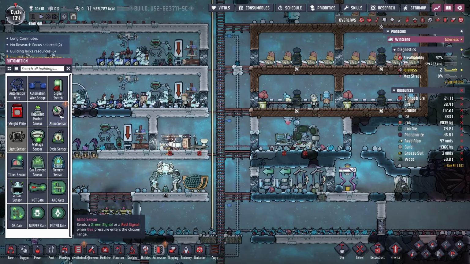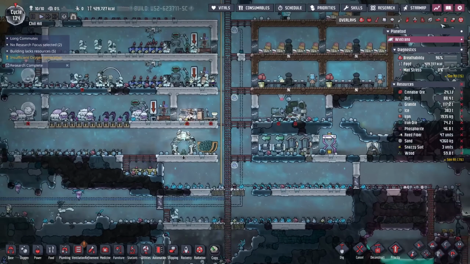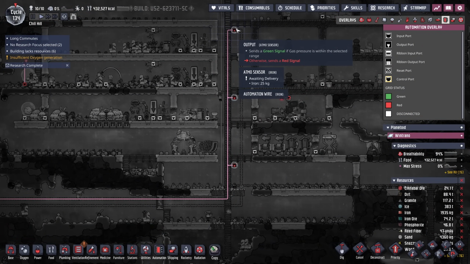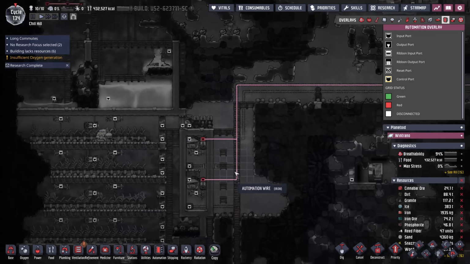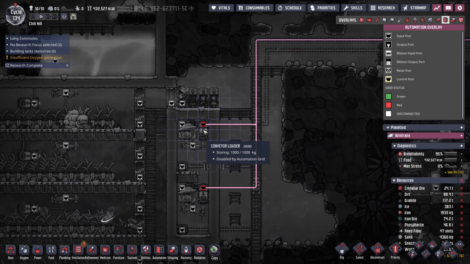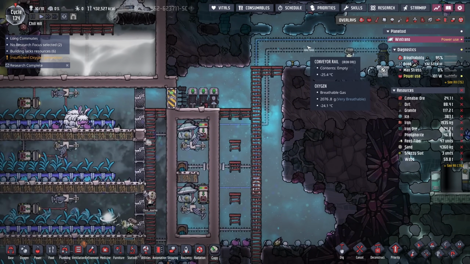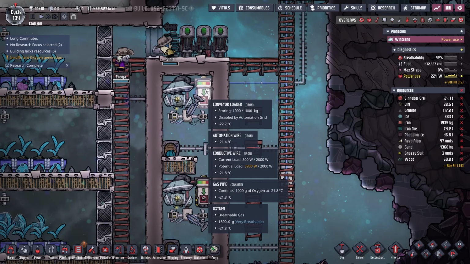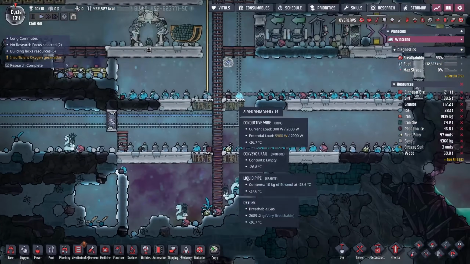And that is to give us access to the Atmos sensors. I think this is exactly what we're going to need. The long and short of it is, we're going to have the Atmos sensors tell us when the pressure is too low. When it is, it's going to send a green signal all the way over to the conveyor loaders, which will then allow the conveyor loaders to start shipping more oxalite. And because they're just sitting here, fully loaded with a ton of oxalite, a lot of oxalite is going to go on these rails very quickly.